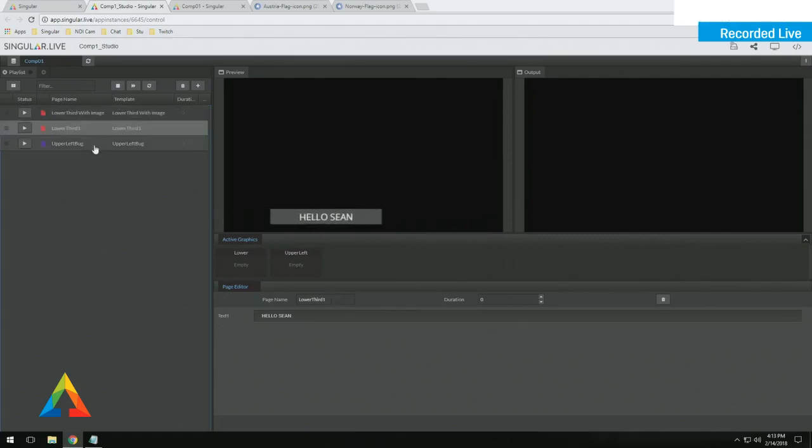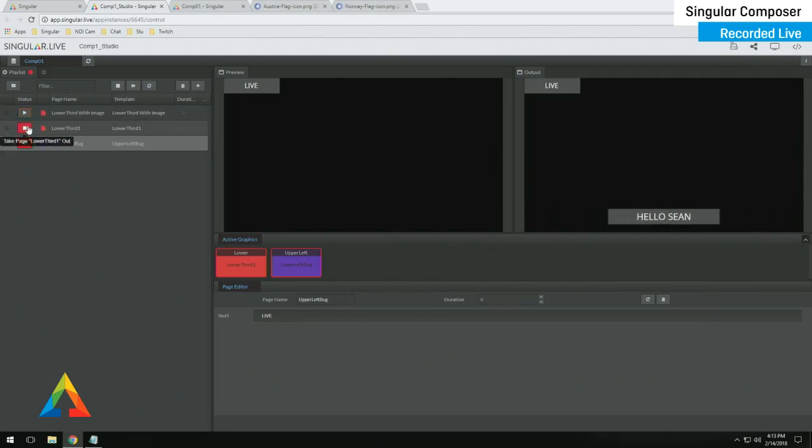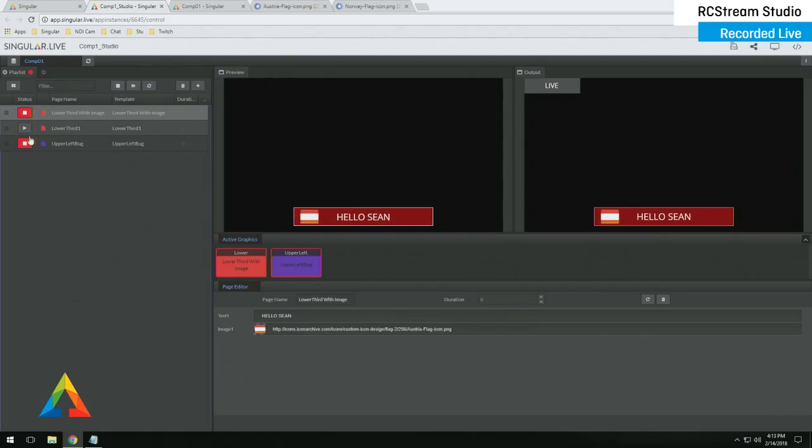So again, this is all in preview. If I want to take them to program, I simply click the arrow, and you'll see they will go into program. And there you go. Now you had two different templates on the same lower third layer, which kick each other off in the logic of the layer because it won't allow them to be on air at the same time. Absolutely. And you've got a second graphic on air because it's in a separate layer. It allows it to be live on air. That is why we separate them into regions of space.